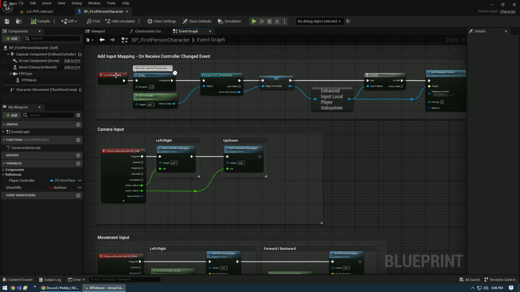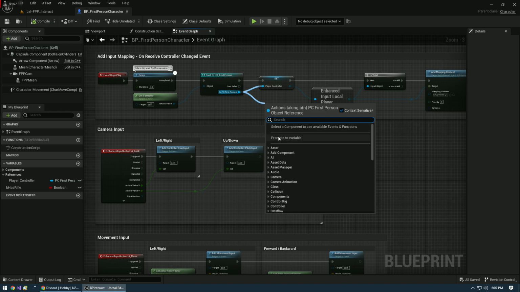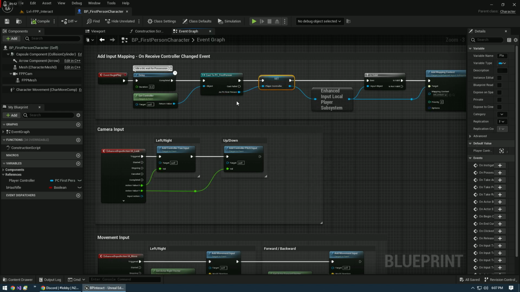The default setup has event begin play, get controller. You're going to cast to the default controller class, and then off this you're going to run it to the enhanced input. For this setup, we're actually going to promote that to a variable because you're going to need this variable.